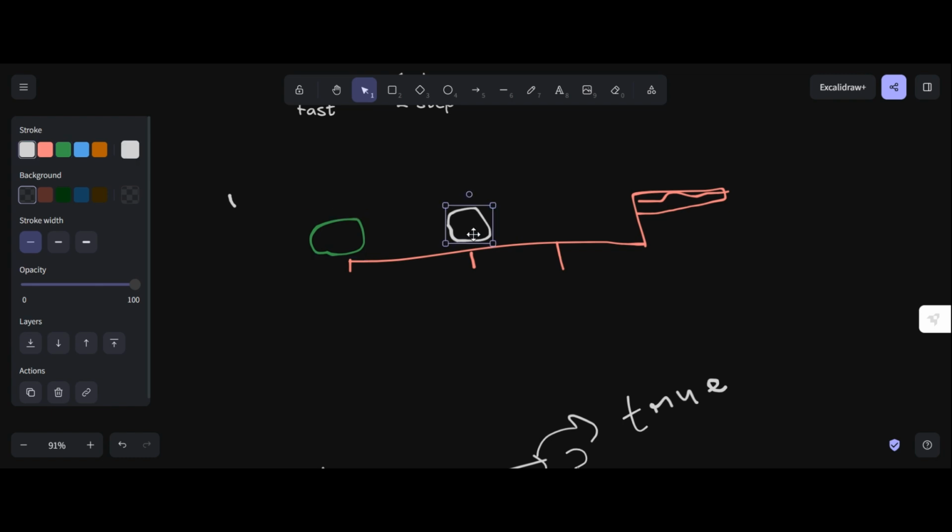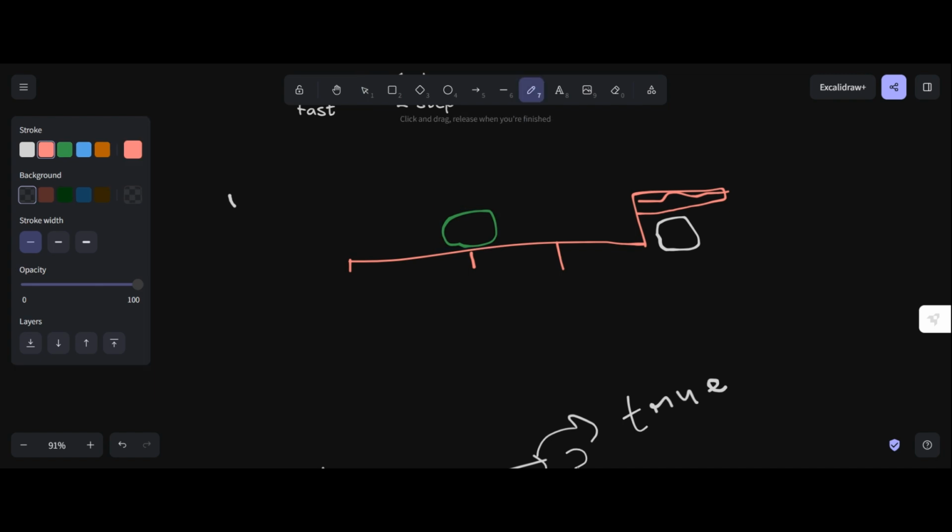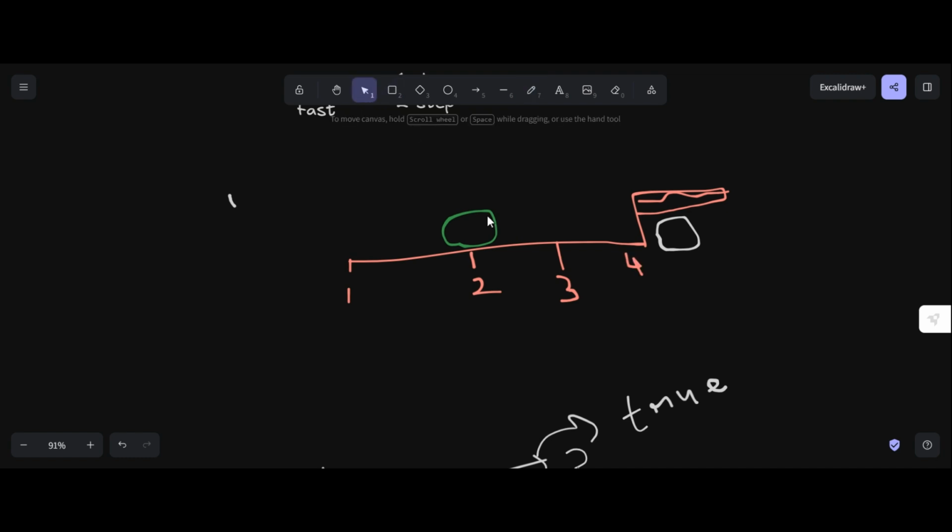Now your hare would have already reached the end point, but your tortoise would just come to the second point. Let me write numbers and do it once more so that it will be easier.